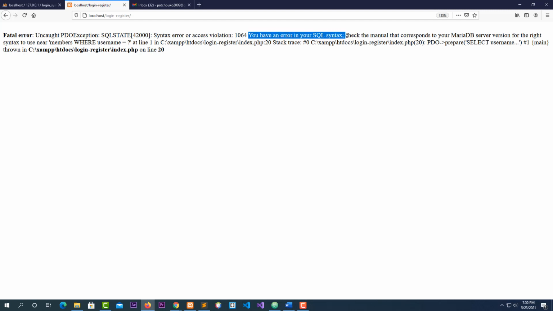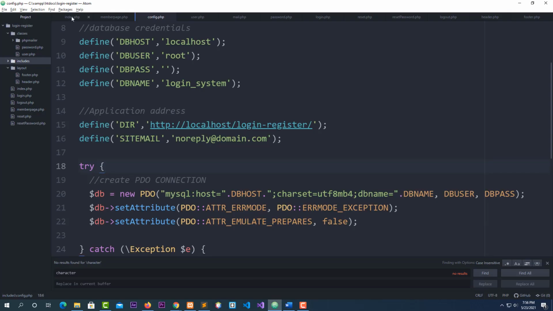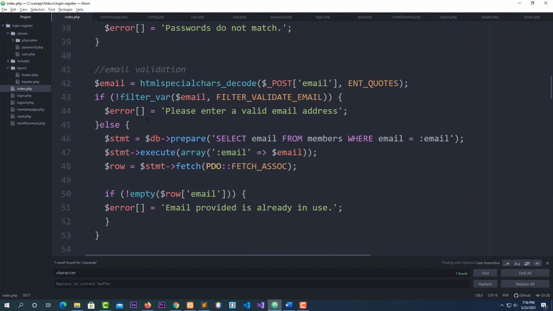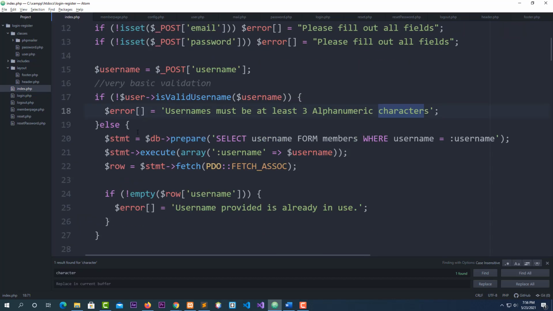You have an error in your SQL syntax, near the right syntax, in index.php on line 20. Let me see. We have an error message.